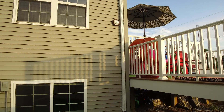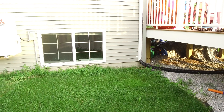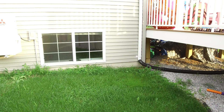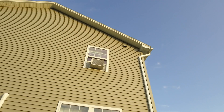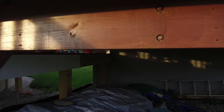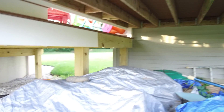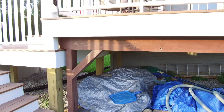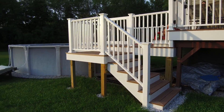I'm considering putting the tote right there, or if I can get it out of its cage, putting it under the bigger deck. The IBC tote could go here and I have room for one or two more — but I want to start off with 275 gallons. On the bottom side of the bigger deck, if I clean everything out, I'm hoping the IBC tote will fit in here even if I have to take it out of the cage.